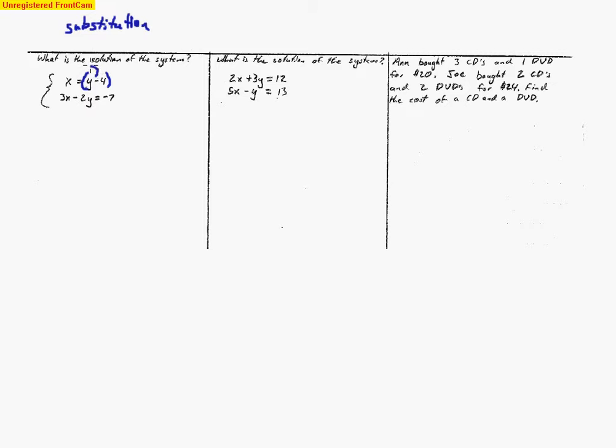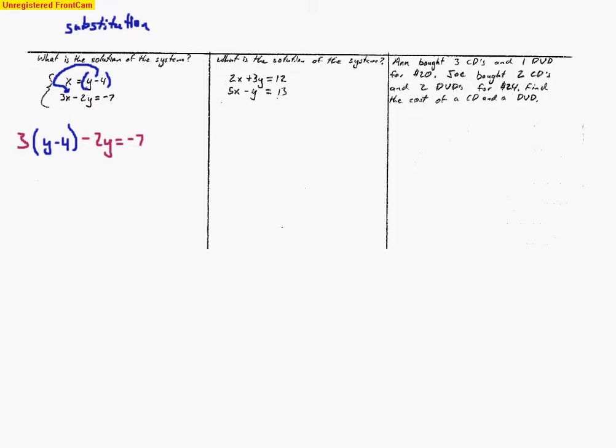I'm going to take what x is, and I'm going to substitute it in place of the x in the equation below. But we got to be careful with this one, because when we do this, we're going to end up writing that 3, but then I've got to put parentheses around this expression that x is. See, x is y minus 4, and parentheses need to go around it because x is being tripled in this second equation. So I'm multiplying 3 by what x is, y minus 4. And then I rewrite the rest of the equation. So you see I highlighted in blue what I put in place of x in that second equation.